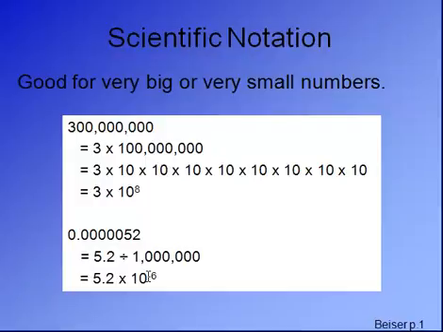Notice I moved the decimal place the other way. I moved it to the right this time, whereas up here I moved it to the left. So that -6 there says move the decimal place 6 times, but move it to the right. And if you've had a little bit of math, you know that a negative exponent inverts the whole thing. It flips it upside down. So we're really dividing by a million there. Okay? But it works for big numbers, works for small numbers.